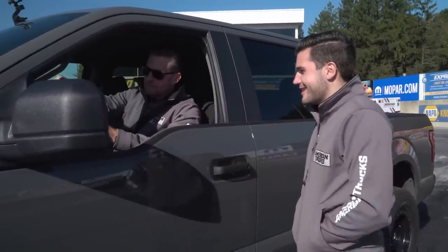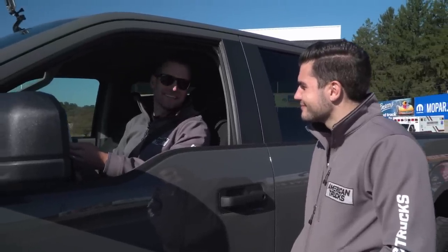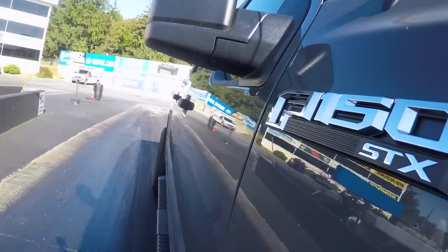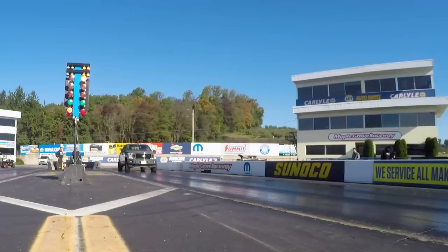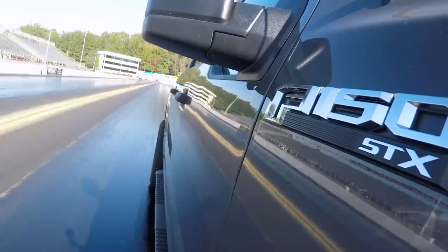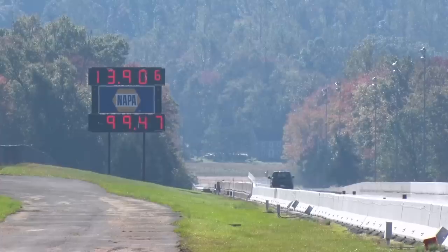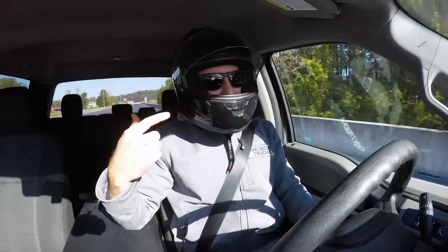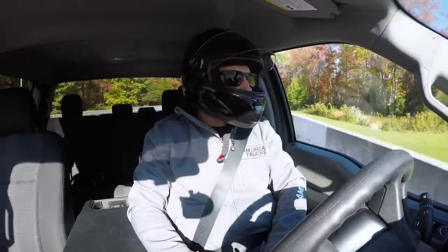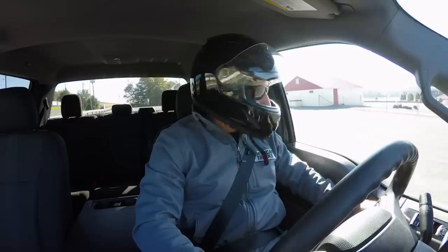I'm stoked — high 13s is pretty much where I thought this thing would be, and right off the bat. You were right on the money with what you were hoping for. A 2.160 60-foot — it'd be nice to get this thing to like a 2.0 or even a 1.9, and I think I could get it down to like a 13.50 maybe, but it's gonna be tough. That was the first pass off the highway, and now I need a helmet — that's a sign we're going fast. Let's see if we can get a little bit more RPM out of the hole, a little more up on that converter. Second pass we got it up to about 2,200 on the converter — put it to the wood, four-high, sport mode. We went a little slower that time: 13.9 at 99. I honestly think that 13.8 is gonna be the pass of the day out of this thing.